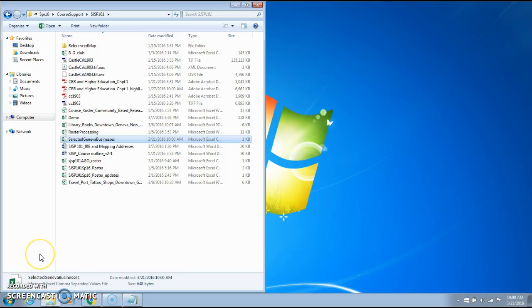Hi, I'm going to walk you through taking street address information that's found in a list in an Excel file with a special format called comma separated value, or CSV, and we're going to convert that into a format that mapping software likes, which is called latitude longitude. Mapping software does not generally want to work with addresses that are in text format, with street address typed out, and city, state, and zip code. It wants to actually convert that to X and Y or latitude longitude. That's what this process is going to show you.